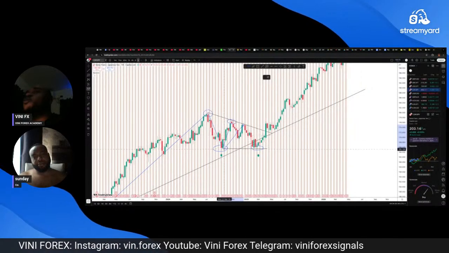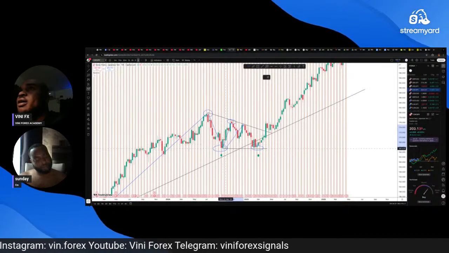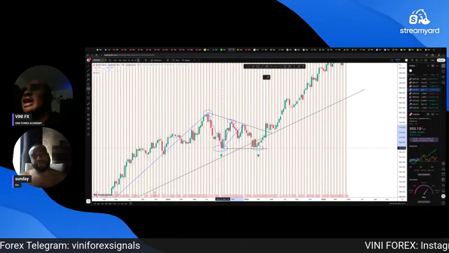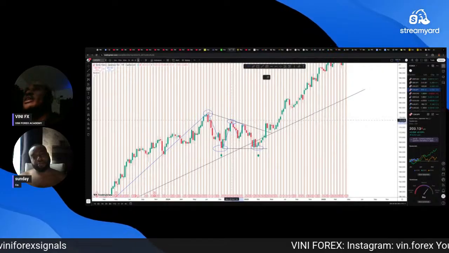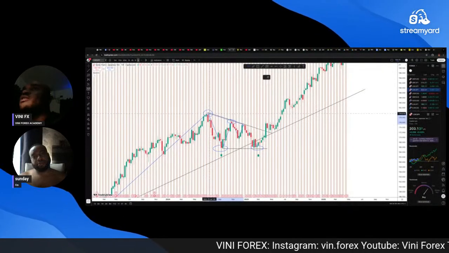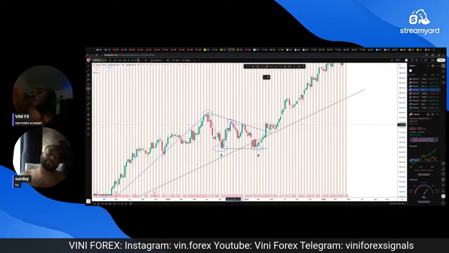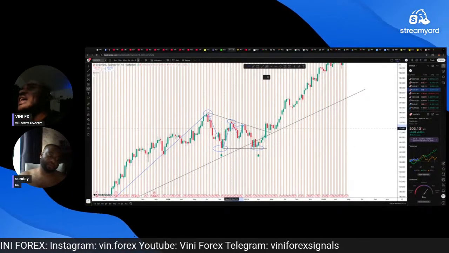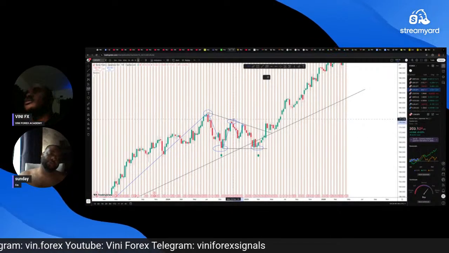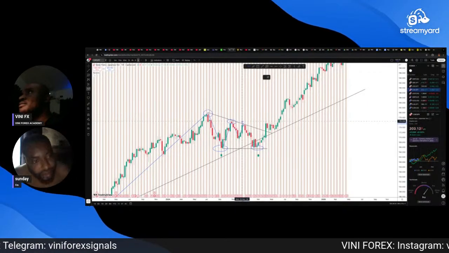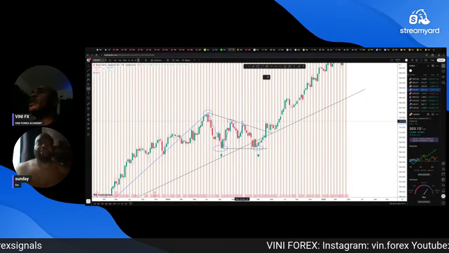Because the market was supposed to touch the trend line here, but it didn't. It didn't, and it went up. As it went up, it didn't come up to give us a new higher high. It did not. It gave us a lower high, which means this market is still on a correction. The correction has not ended. Do you understand? Any question so far? Yes, sir.